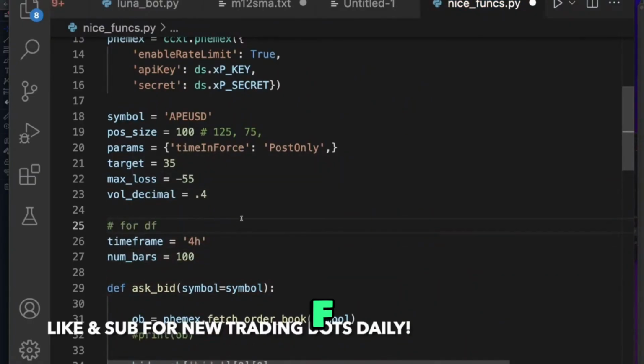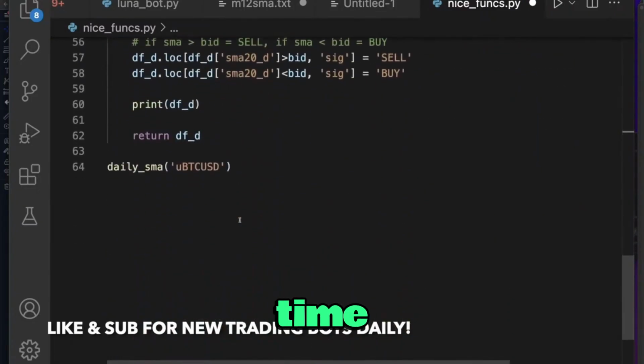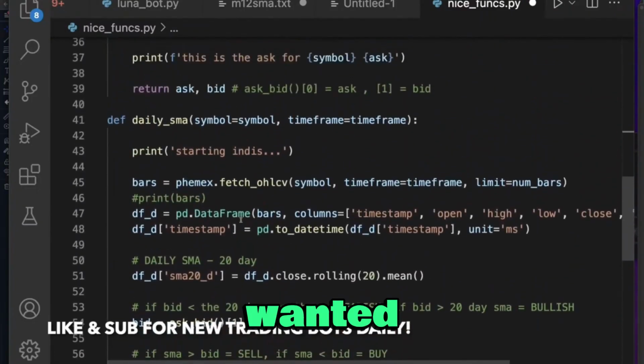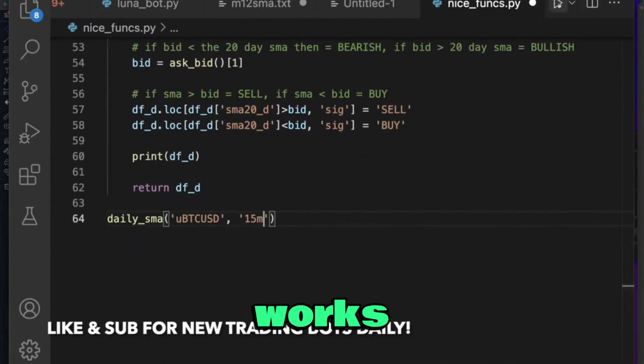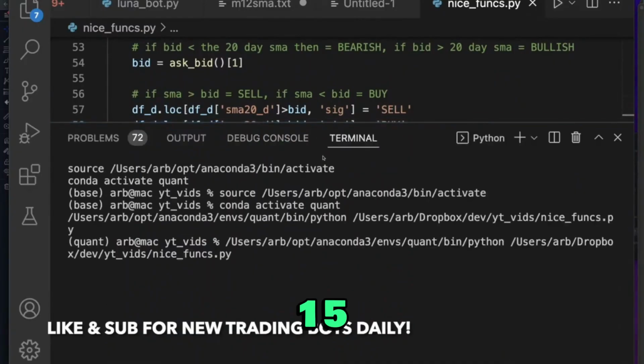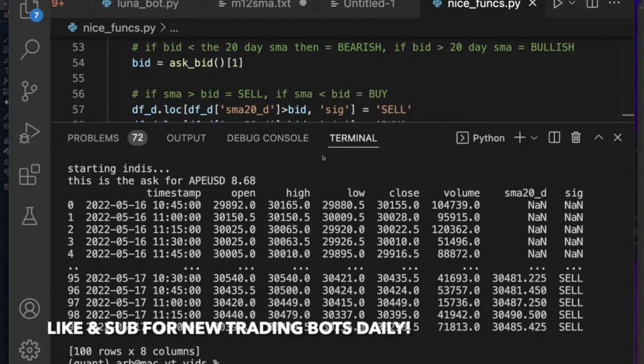And then we can say time frame equals time frame. And if I wanted a different time frame, like the 15-minute, I could say something like 15-minute. Let's see if that works. It should change it to the 15-minute time frame. And in fact, it does. You can see it changed it to the 15-minute time frame.